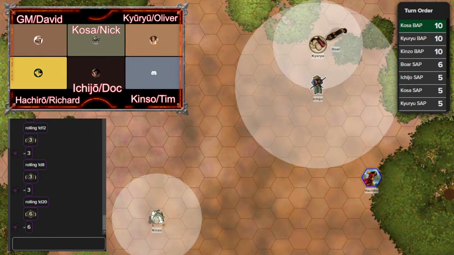Okay, Kosa, you sit and watch. Kyūryū, you get to strike. Yes, let's go. So, same again. Your base action phase, your BCS is 12, and you're currently.